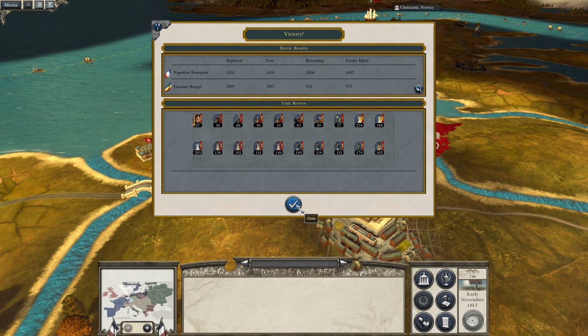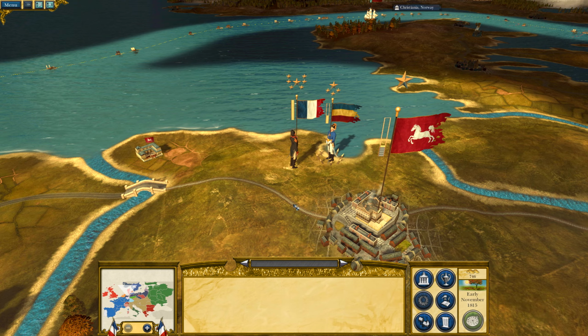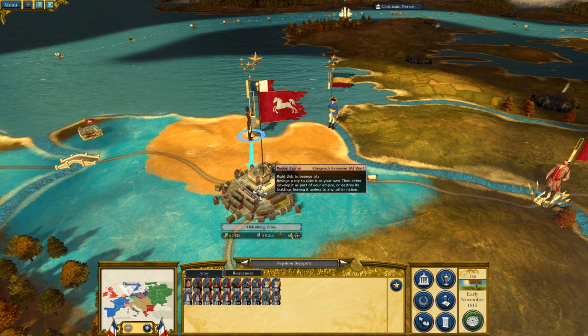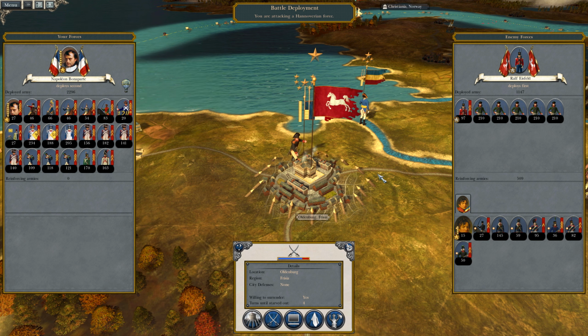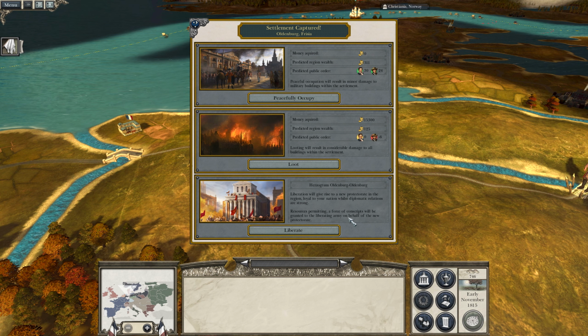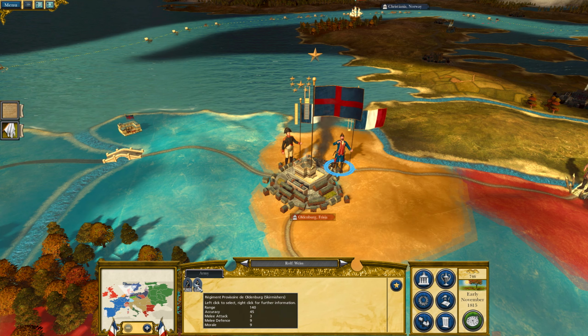And we just beat the Mecklenburgians. General survives. I would pursue them, but I'm more interested in actually gaining the territory. I'll demand surrender. And we'll create it as its own state. What kind of troops do we get?